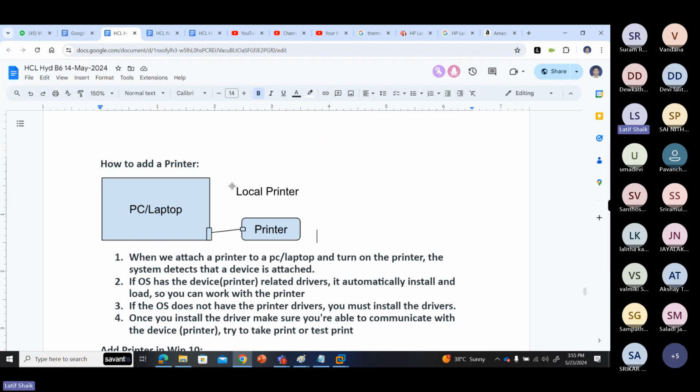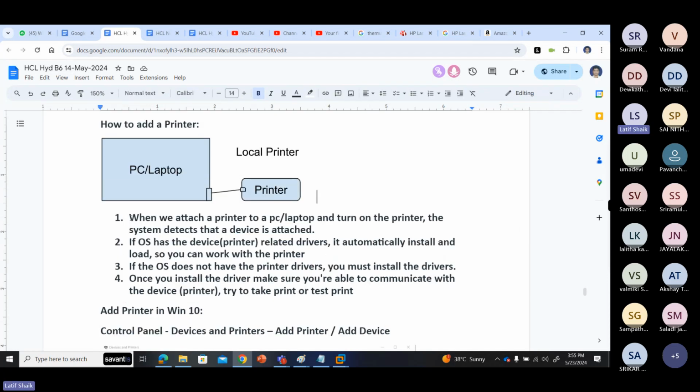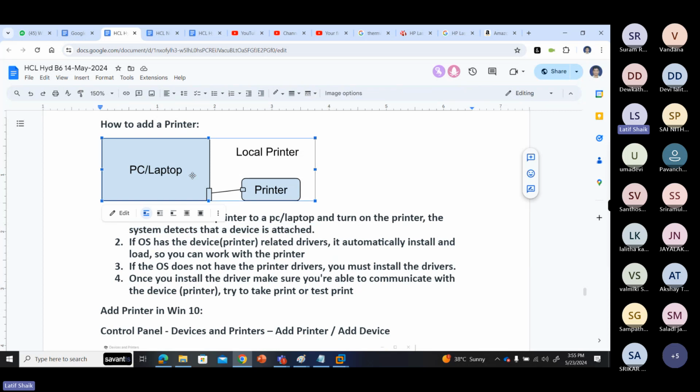So what we are discussing is the local printer only. Again, I'm telling the same process. When we attach a printer to the PC and turn on the printer, the system detects that the device is attached. The system will detect what device is attached.